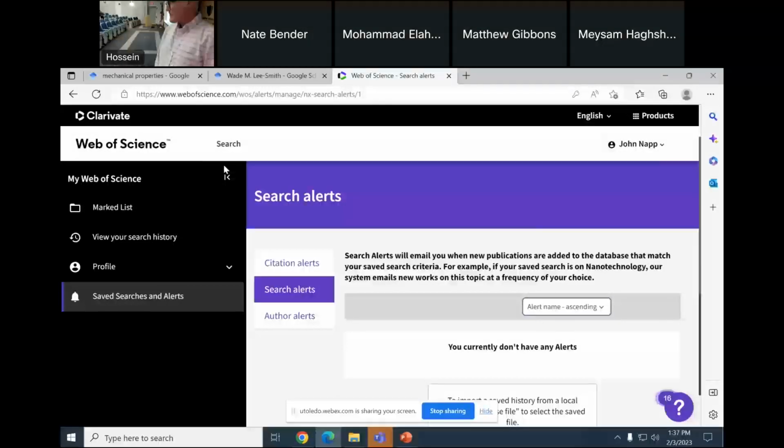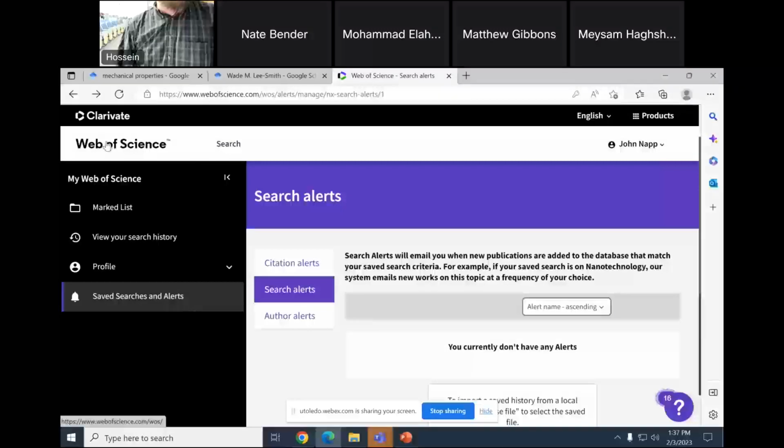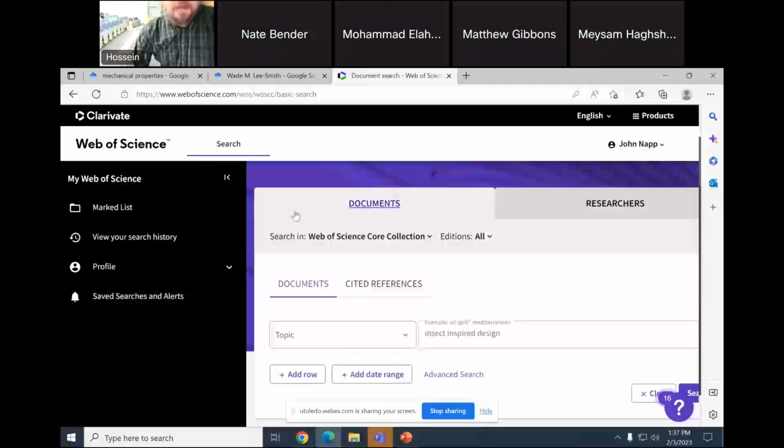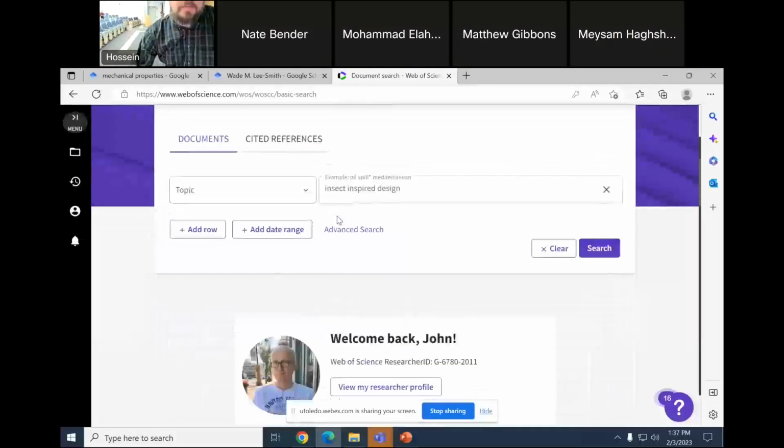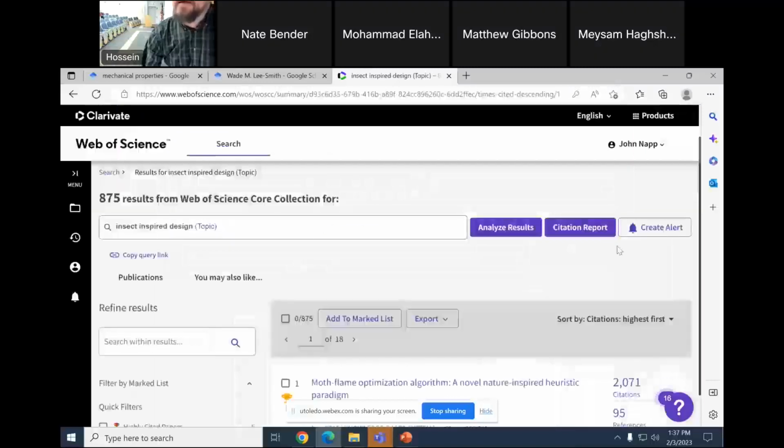I will show you, we had mentioned earlier that when you see a download citation button, you can go and download it right from there.